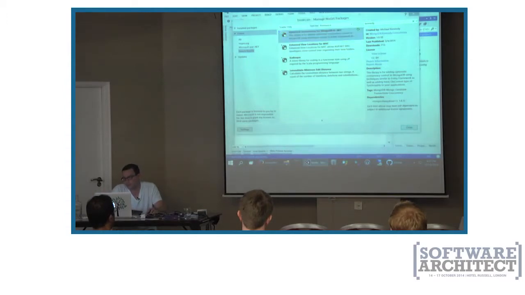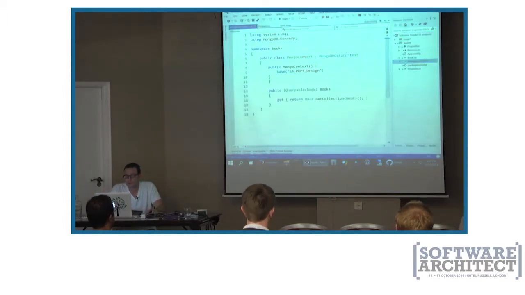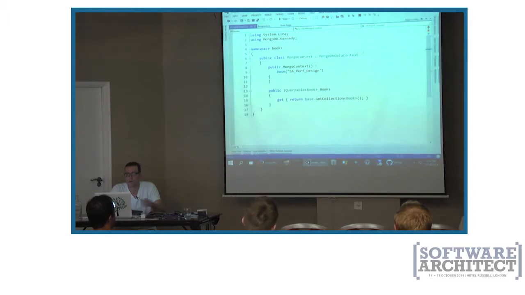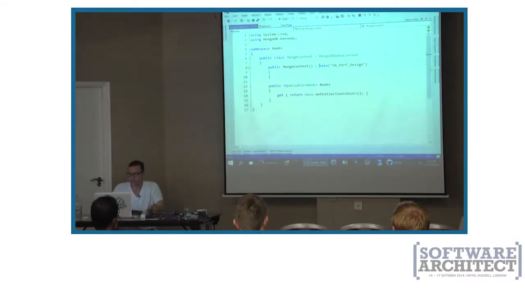So if you install that, then you can go over here and create this class, which should look a whole lot like what you get when you do Entity Framework code first, because the Entity Framework guys were super inspired by this model. Right? So what we're going to do is write some classes, and then we're just going to push them into the database. So I can come over here and say, look, I want my database to be called this, sa_perf design. Remember that. And then I'm going to have IQueryable properties that I can do LINQ against. Right? So that's pretty awesome. Let's go over here.